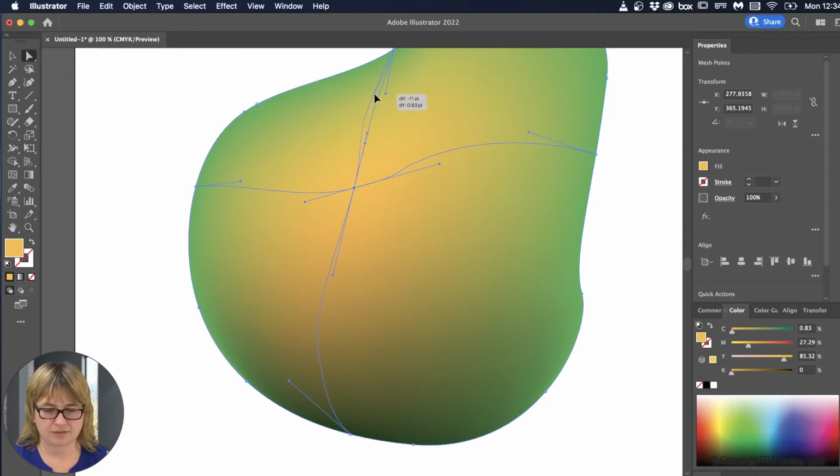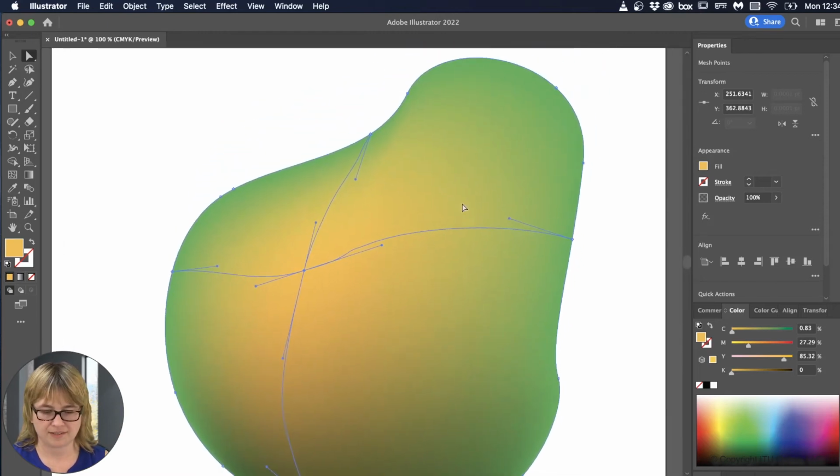Up here, this handle. We can pull this up too. And we can even move it. We can move the point. There we go. We can shorten or extend the handles. Now, as you can see, you get some strange bends sometimes. If we draw arbitrarily with the pen tool, and we're not paying attention to how many points you have around the edges of your document, you can sometimes get unexpected results from the gradient mesh.